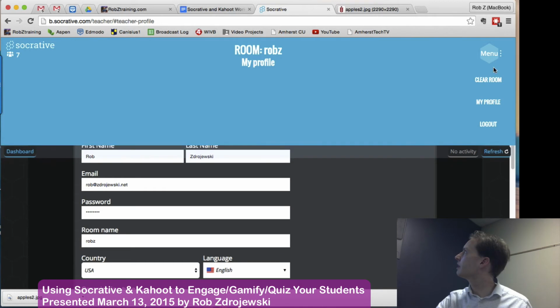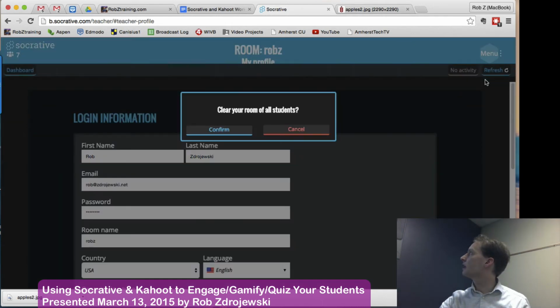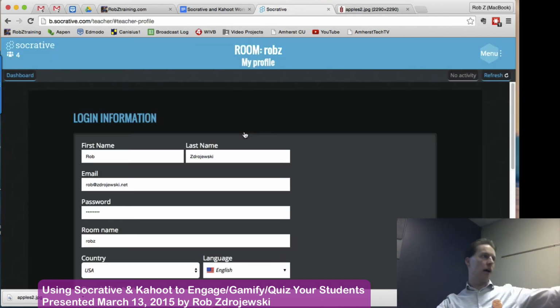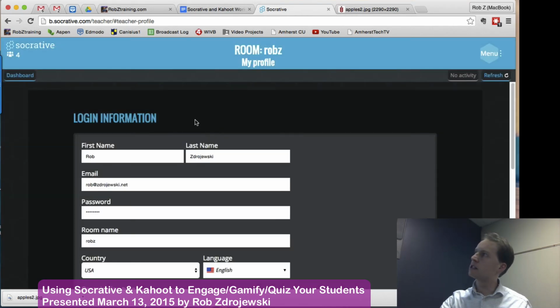Another advanced level thing would be clearing the room. Let's say first period is ending, but when second period comes in, they're all going to be using the same exact devices that you guys were using. I don't want the new group to be answering as if they were logged in as the old group. So all I have to do is click clear room, and essentially that boots all of you out. If your screens were on right now, you would see it takes you back to the login page. So with one button click, you have the ability to kick everybody out of the room, and then it should jump back down to 0. It might not right away if your device is sleeping, because the device has to be on to receive that signal. But upon someone trying to wake up the device next time, it'll still be back at the login screen.